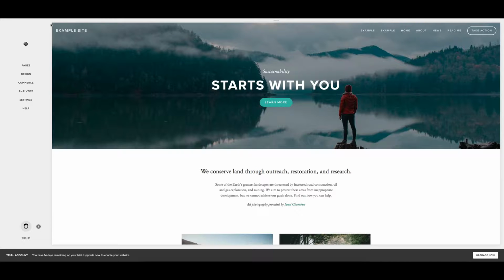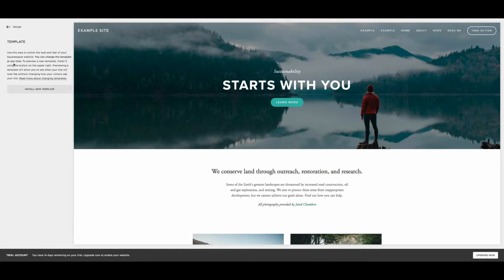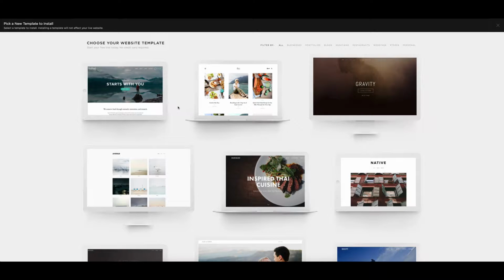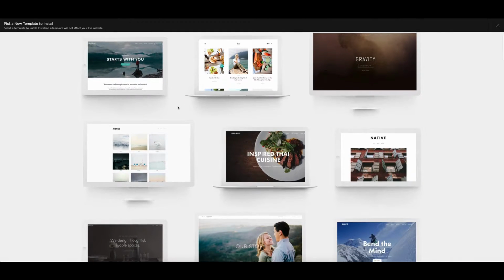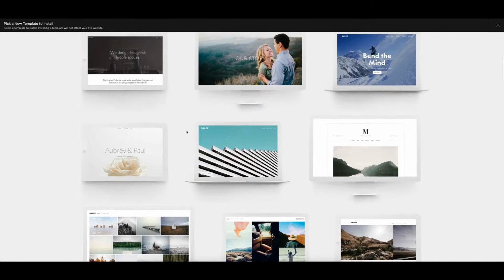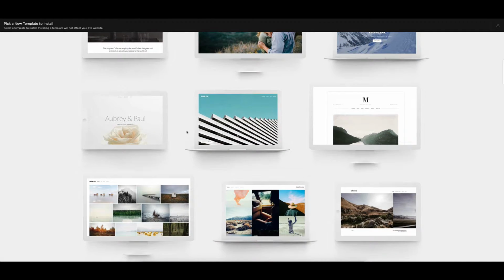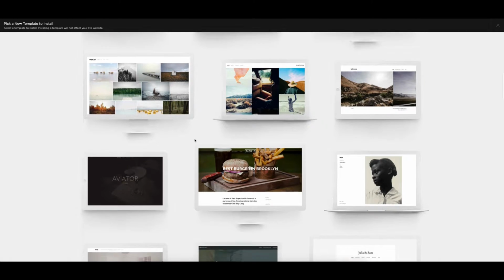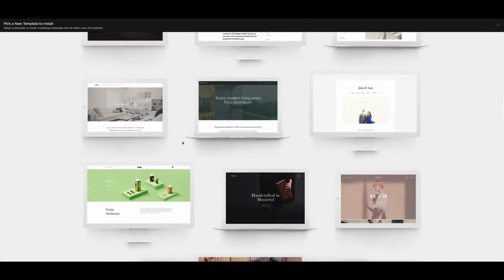So they're my two main options on this page, but I'll show you how you can change that design. We can go in and click on template and install new template, and I'll show you what some of those designs look like as well. They do have a whole lot of more arts based photography, portfolio, and just really creative templates that you can use. So coming down, you might find one if you're in the restaurant industry or you want to show off your design portfolio.